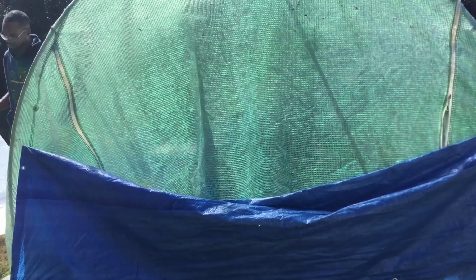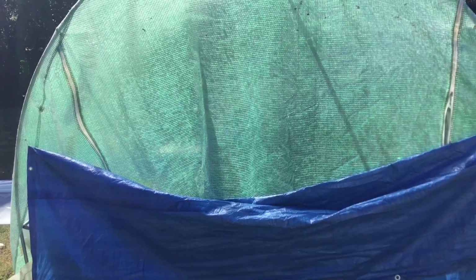The greenhouse is wonderful. The structure of the greenhouse is wonderful. That's the pros of it. It's very roomy. That's another pro of it. The con of it is these weak covers that come with it. And I'm going to show you guys. When I come in a little closer, y'all can see what has happened to the cover.